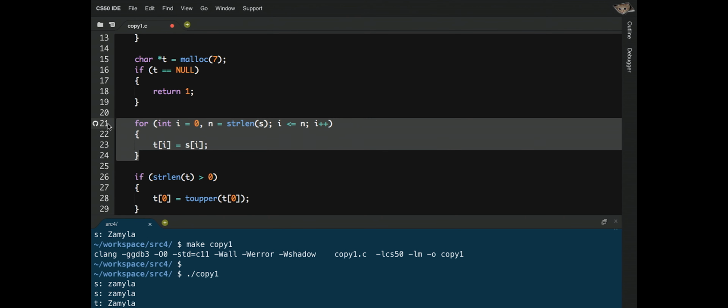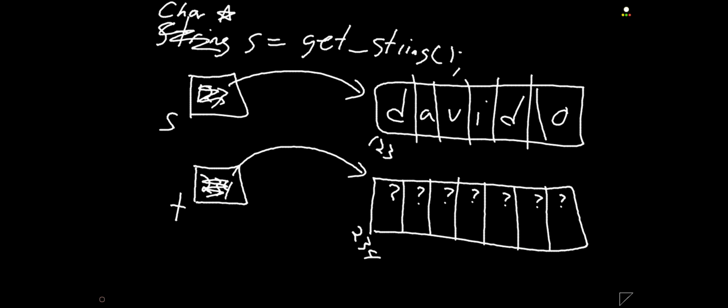But now in my C code, when I have a few lines above this loop, whereby I am copying from S bracket i into T bracket i each of the characters in my loop, what's actually happening? Well, fairly intuitively, this lowercase d ends up getting copied here. This lowercase a ends up getting copied here. V, I, D. David can't count, so oh, right, David's name is shorter than Zamila's name, which means we didn't actually ask for this many characters over here. But we have taken the computer more literally now.